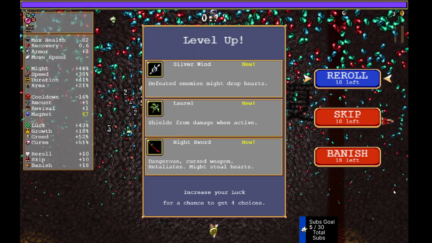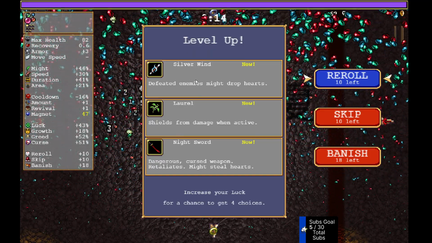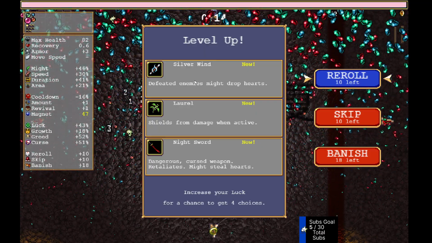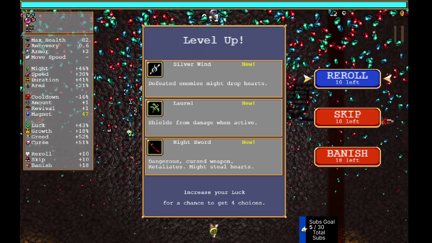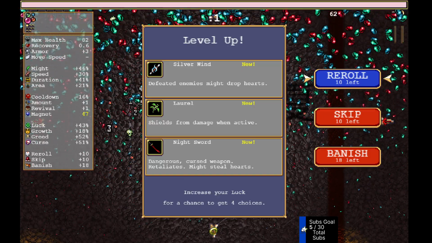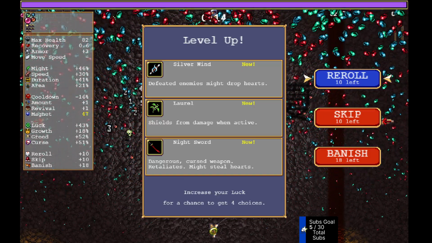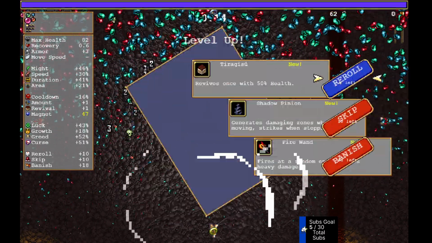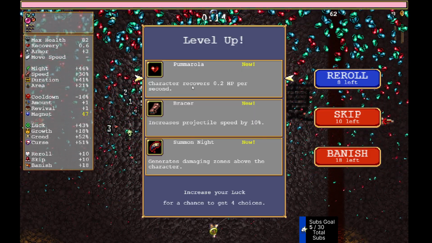So we want Garlic. I think the Silver Wind we want. We want Whip. We want Rune Tracer. And we want Victory Sword. Now, the purpose of this build is we want to do as much healing as we can. So I don't actually think the Silver Wind works on this level. So actually, we don't really need the Silver Wind. So I'm going to go ahead and reroll until I get something useful like Pummarola.